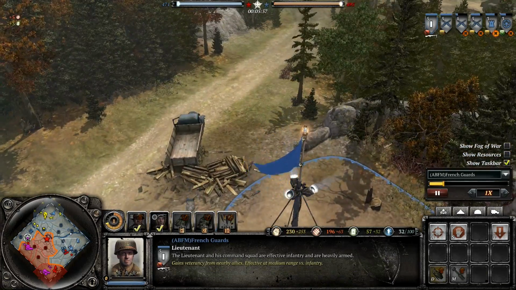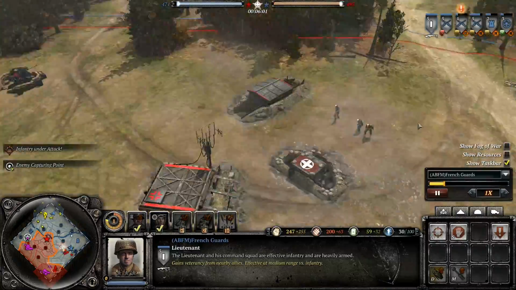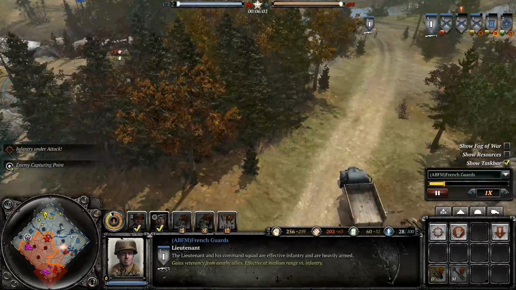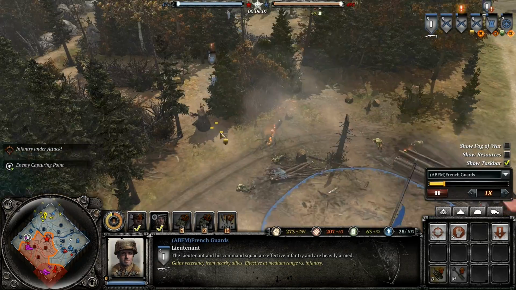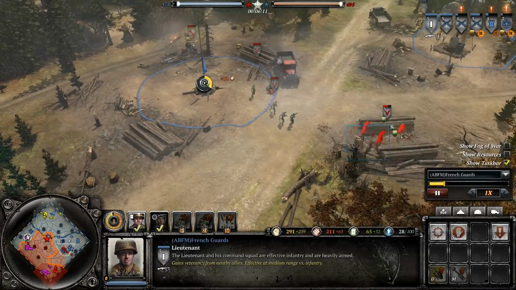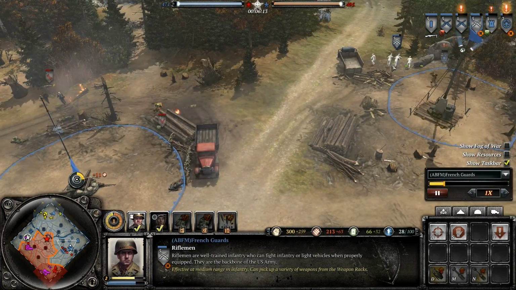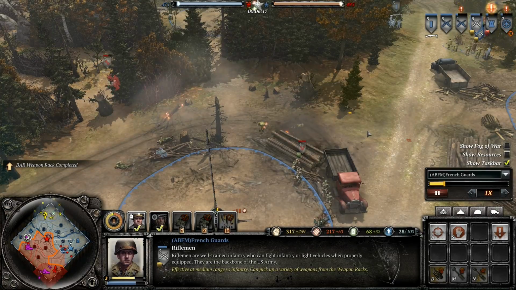I got my lieutenant who's running up, but keep in mind, look how close I am to him. This is very close to his base. My base is all the way at the top of the map here, so it's taking my reinforcements a little while to get there. And these guys are good, but not against a ton of Grens. So I'm going to kind of fall back a little bit.